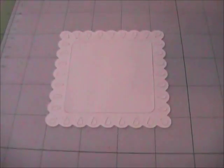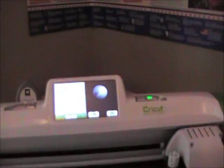Voila! Now see, I have all that room on this scrap piece of paper that I can still use, and I have the cut that I want. So there you have it. It was pretty easy. I hope you get it.